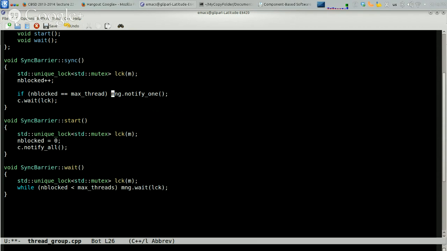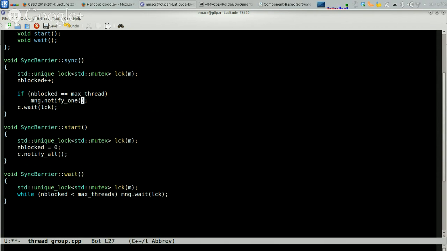If I'm the last one, I notify the manager and then I wait. The manager wakes up and finds that n blocked is equal to max thread, and so basically wakes up from here.